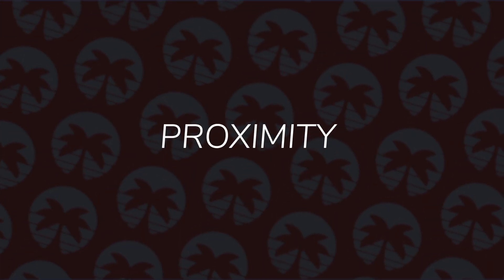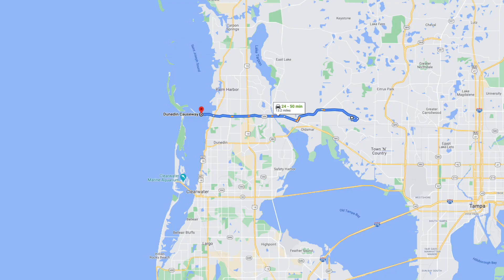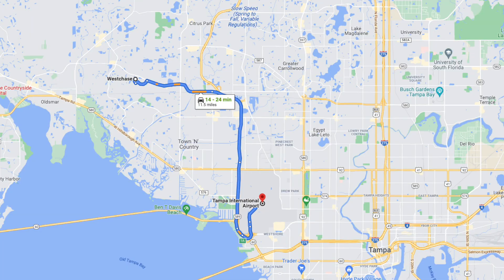Starting with proximity — as you look at the map, this area is really central to the entire Tampa metro. Since it's so central, it's really close to downtown and really close to the airport. But for being in the Tampa area, it's also really close to the beaches without being over in Pinellas County. From all of these areas you can get to the beach in about 30 minutes. Proximity to shopping, universities, theaters, and everything in between is very accessible, including West Shore which is right on the edge of this area, along with the airport.